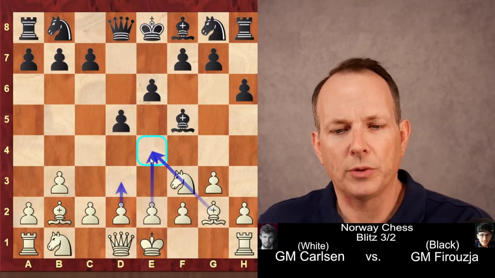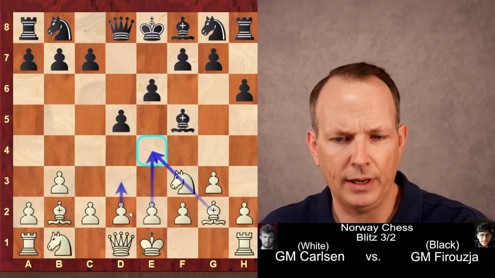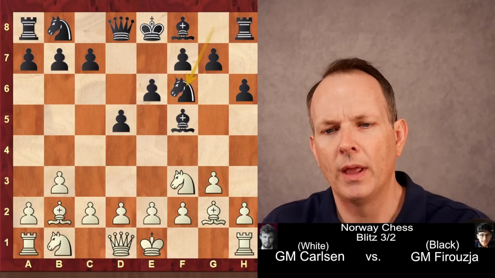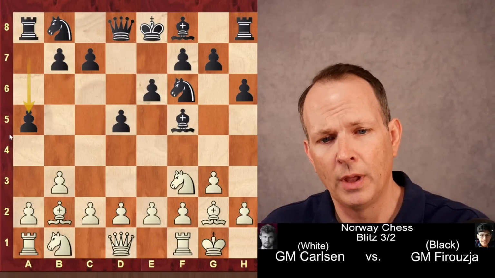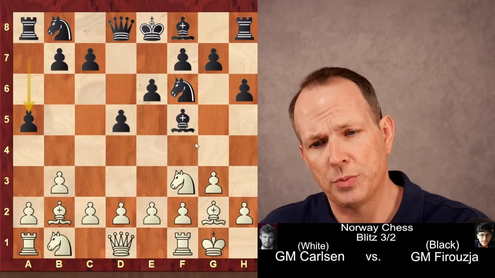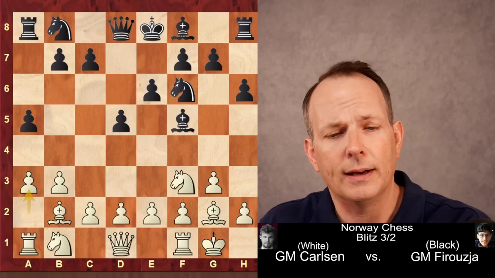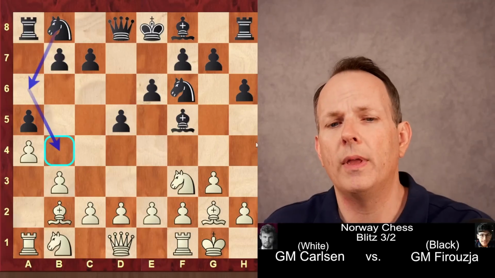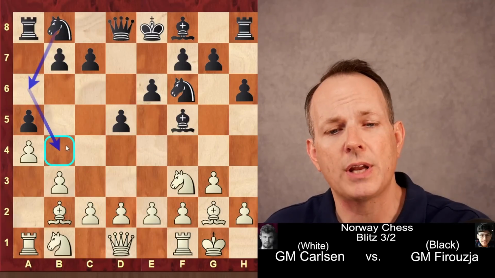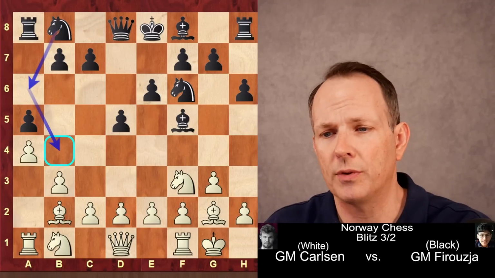And white really would like to play e4 at some point. Put his pieces d3, knight bd2, e4. Knight f6, castles, a5. Firouzja looks to gain space on the queen side, and here a3 is an option. A pretty good one, but Carlsen goes ahead and plays a4, and he gets more space, but he does have to worry about a knight landing on b4. That will be a very effective piece for black.